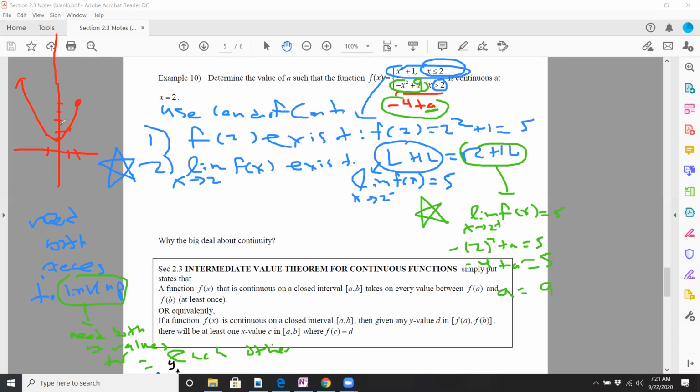So see, 1, 2, 3, 4, 5, 6, 7, 8, 9. And of course, it's negative x squared plus 9. So you start here. If you plug in 1, you get 8. Plug in 2, you do get 5. If I plug in 3, then it's going to come back to the x-axis.